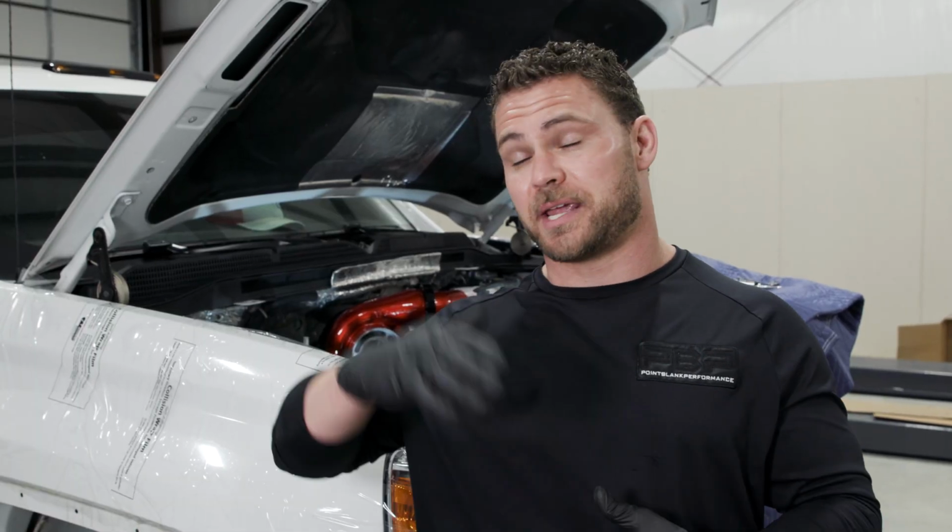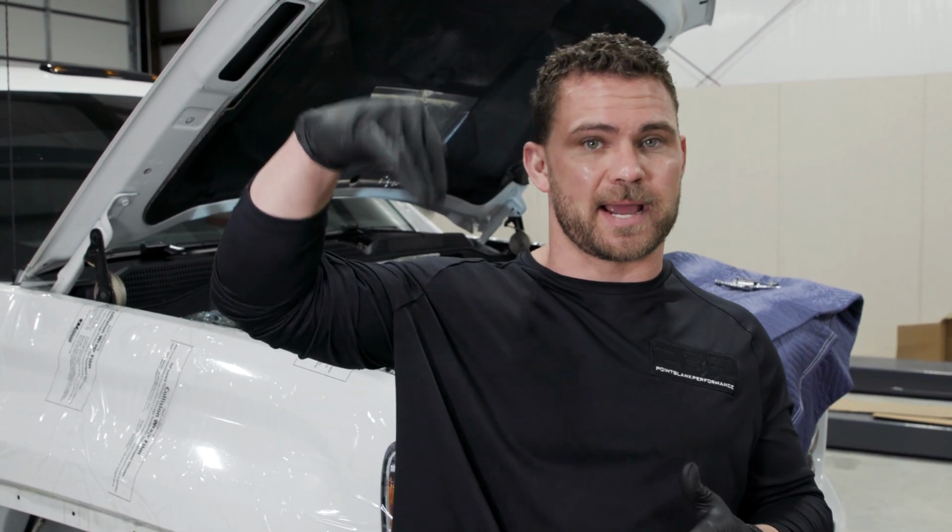So guys, here's the thing. We're staying with a stock pump, we're staying with the stock injectors, and we're gonna make more power. We're going with a way bigger exhaust wheel because our drive pressures are so high in the factory turbocharger, our efficiency is actually going down. So we're gonna add some fuel to it.